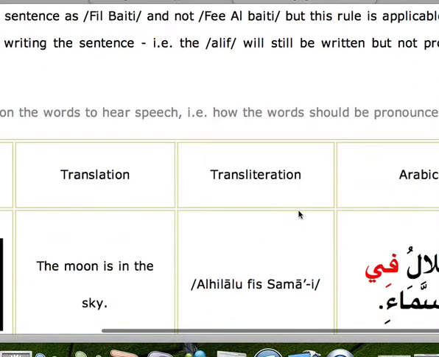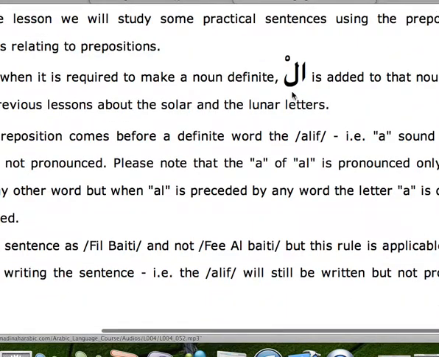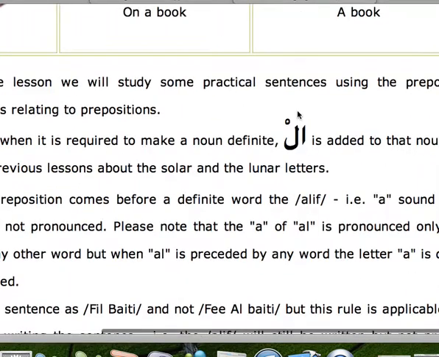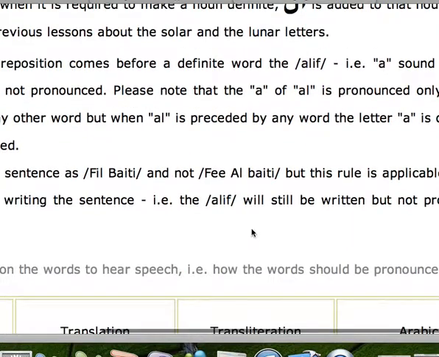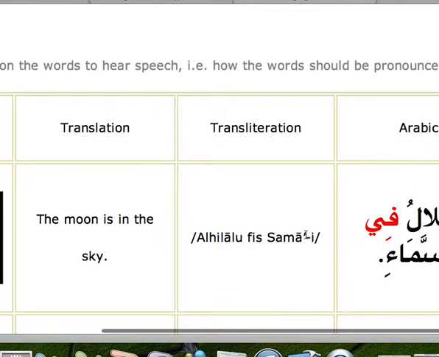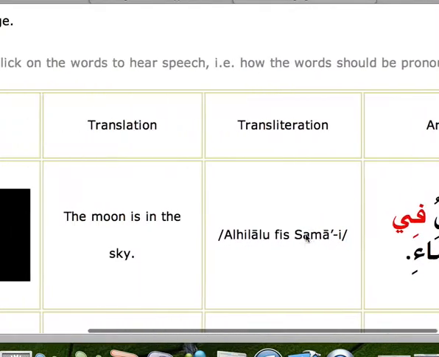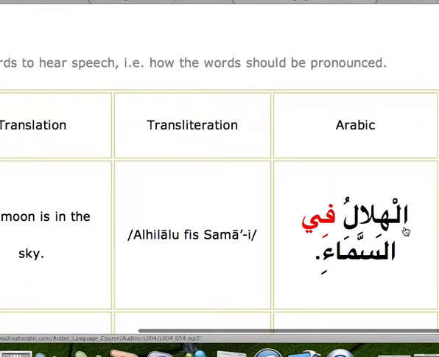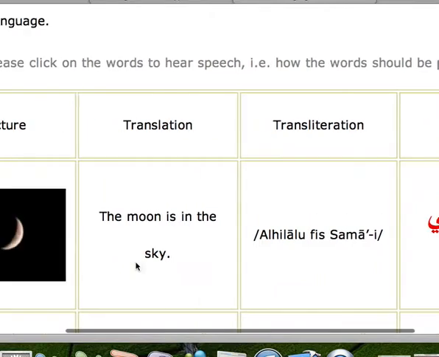So this part is talking about how to use al and how it should be pronounced. Since my class is not learning how to write, I'm just going to skip that. So this here is al-hilalu fi as-sama'i.